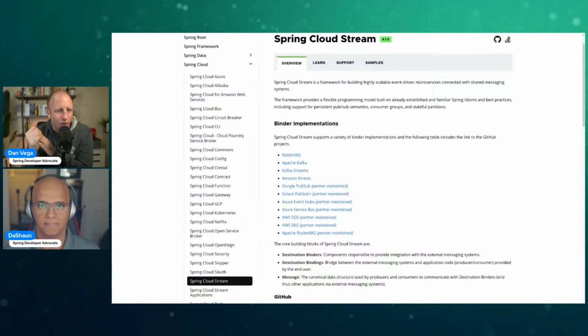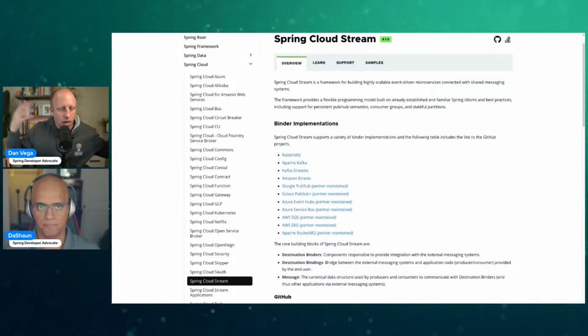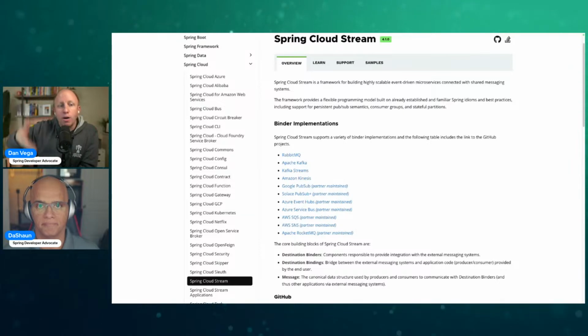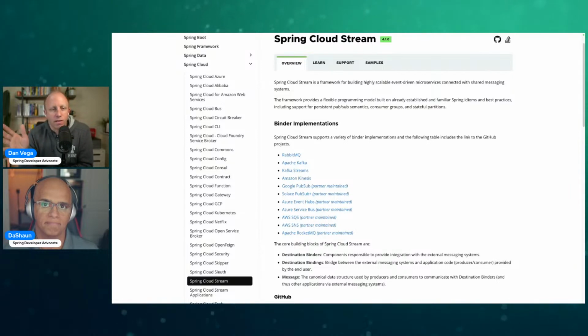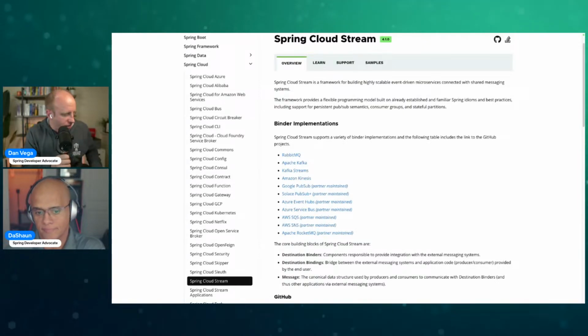Somebody had asked, when do I use a messaging system versus when do I just call an API? And my simple response was, if you need a response, then you're going to use a client call to make a call and get a response right away. If you don't care about getting a response immediately, then you could use a messaging system. I know that's a simplified version of an answer, but I'd be interested in hearing your answer on that.